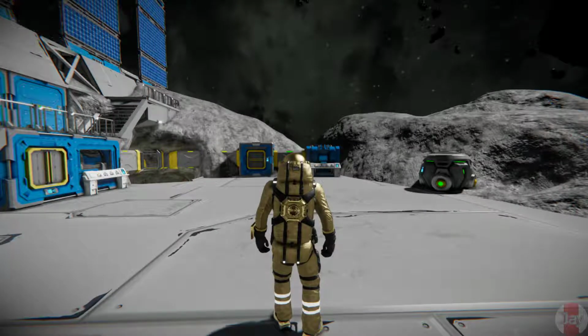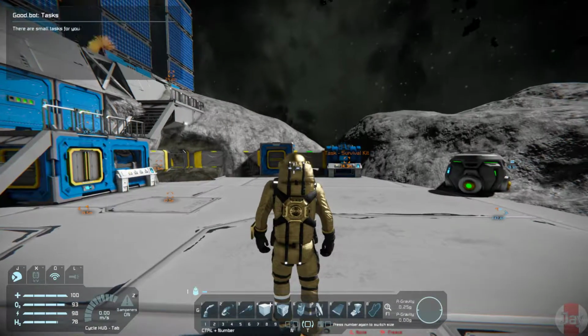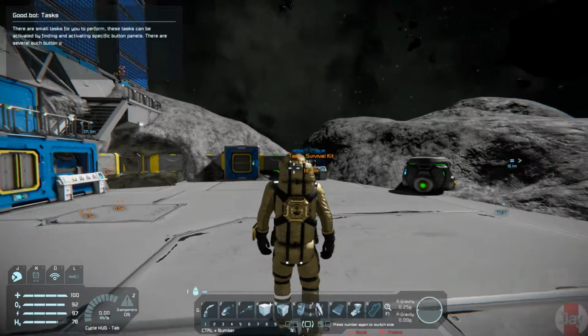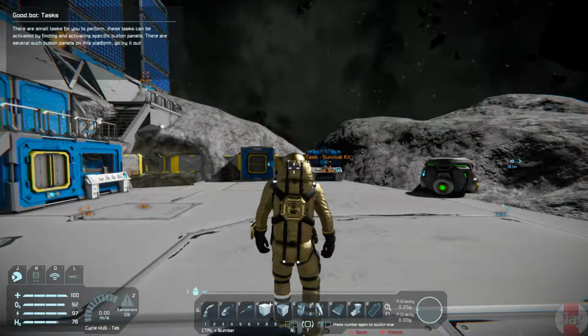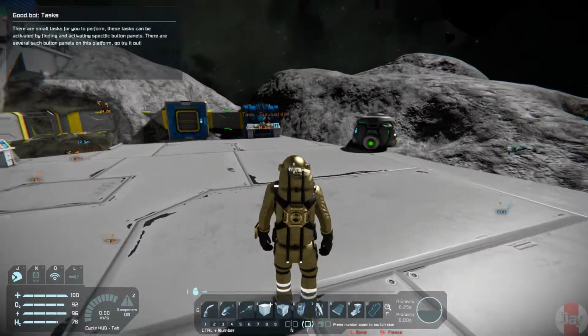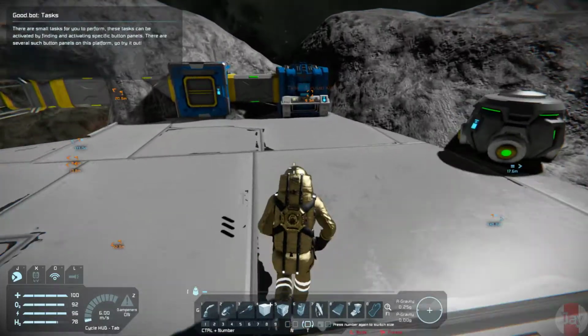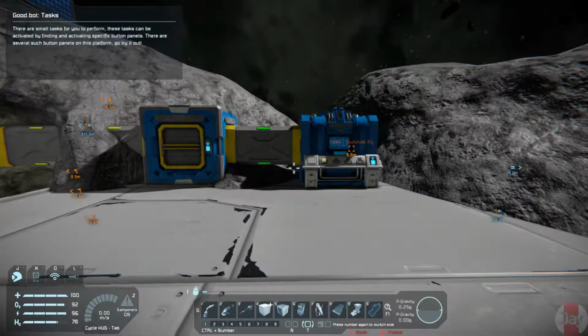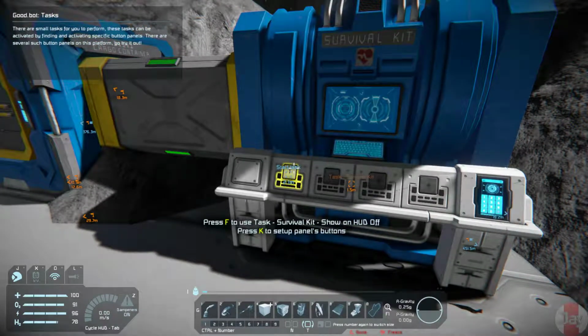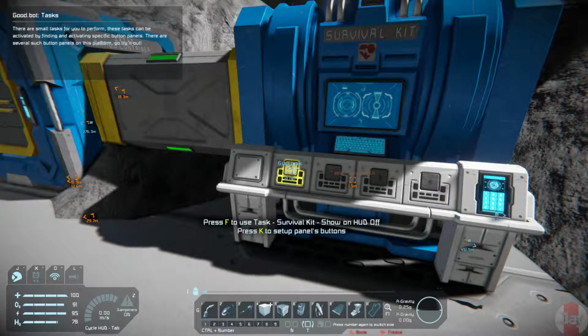Nice. Alright. Something happening there. Alright, there you go. Okay, good.bot tasks. There are small tasks for you to perform. These tasks can be activated by finding and activating specific button panels. There are several such button panels in the platform, so go try it. Alright, so here's one. Let's change the view. Start task. Press F to use task.